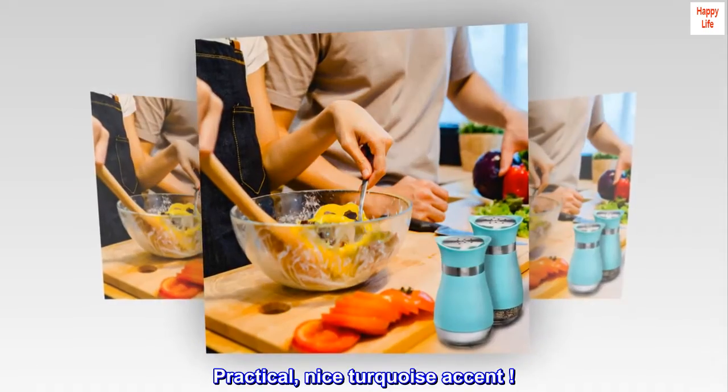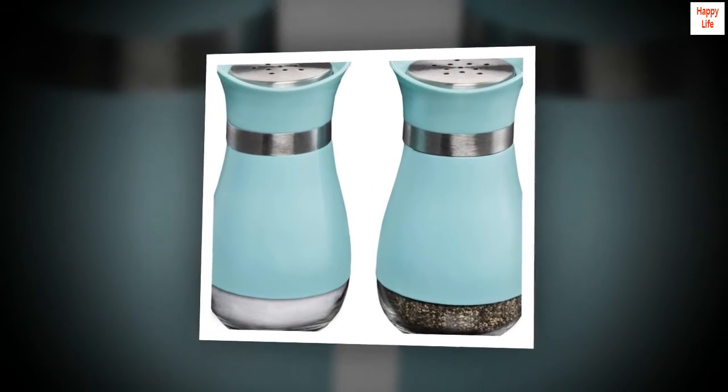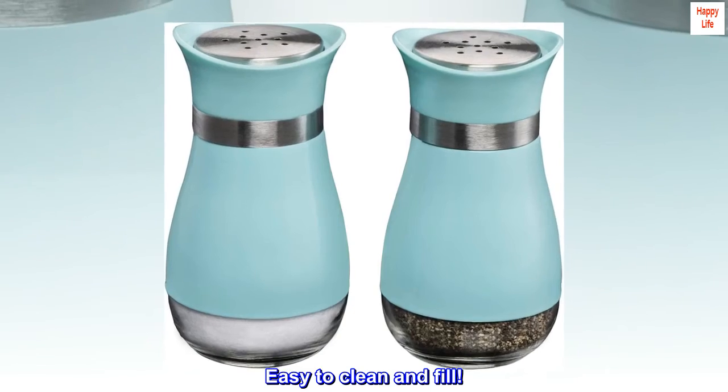Top reviews from the United States. Practical, nice turquoise accent. Attractive turquoise accent in my turquoise-themed kitchen. Handy by stove while cooking. Easy to clean and fill.